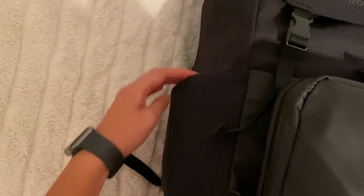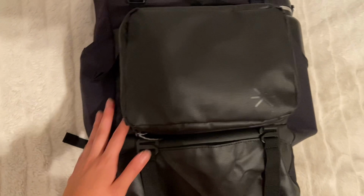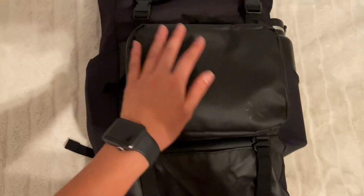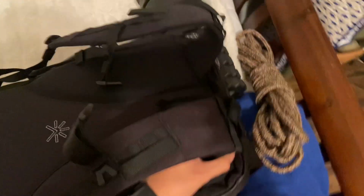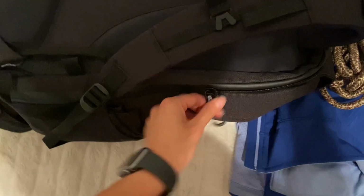On this side, I just have the laundry pouch in there. Nothing really too exciting. I've shown that already. I guess I can show what it looks like opened. So I'm going to lay this down this way. Sorry, I have some cord rope here for my tent setup, or my tarp setup, excuse me.